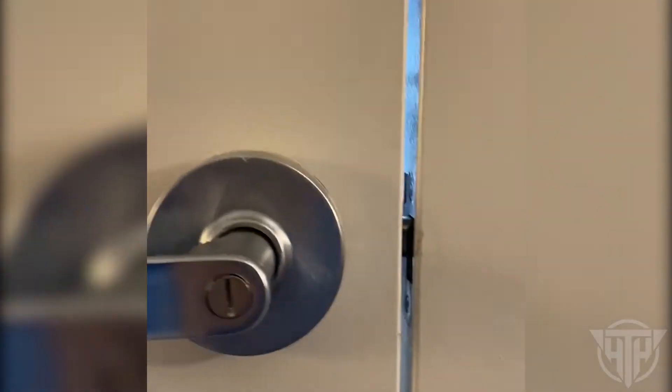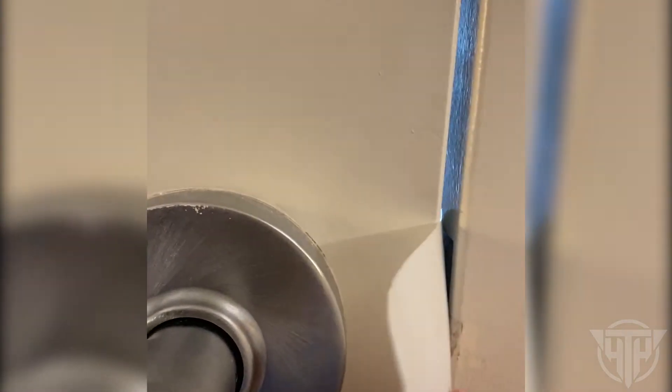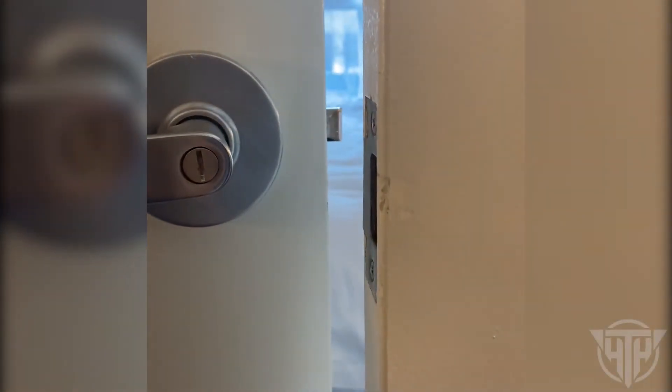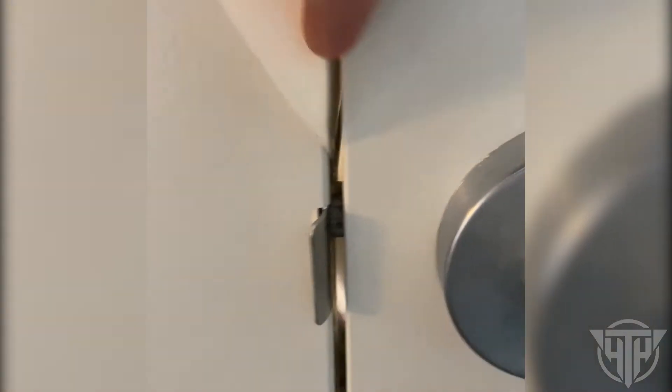Again, similar concept — we're looking for that gap in the door where we can fit our plastic shim through. We kind of curve it around, it works its way through, compresses the latch, and creates a barrier that slips, allowing us to push the door right open. This one is significantly harder when the latch is facing the reverse side. Sometimes in the wild you'll see it that way; if it's facing towards you it's easier to slip it in.